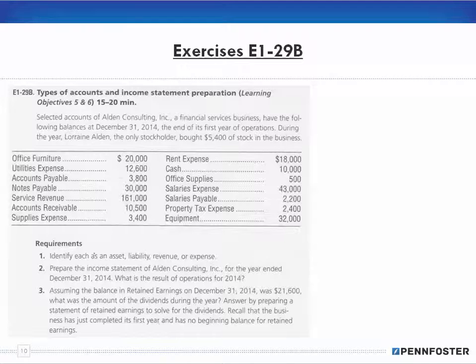Now, the thing about this is, let me get a pen here. In the last problem, if you go back and look at the videos for 1-28B, we were talking about the balance sheet, and we created the balance sheet there, and I discussed some of the formatting issues for the balance sheet. I alluded to the fact that we have issues for the income statement also. Well, in this problem we're going to be dealing with the income statement and the statement of retained earnings for formatting issues. So let's jump into this problem.